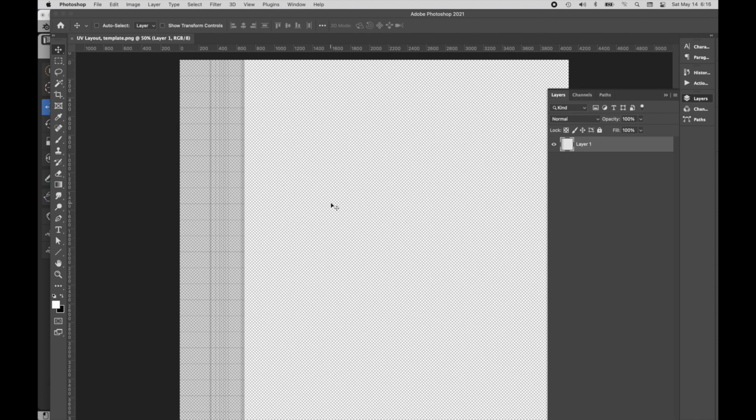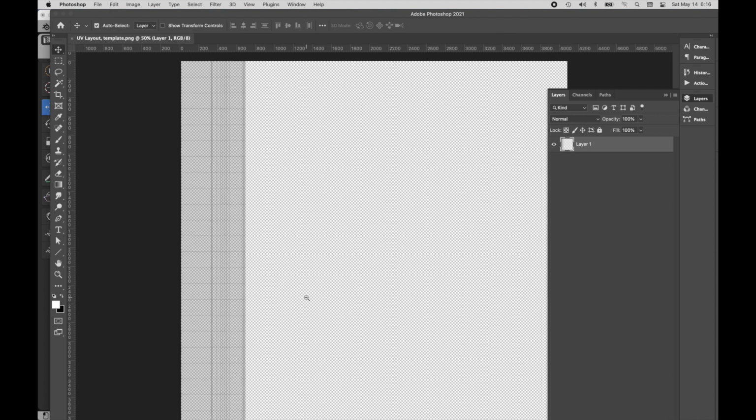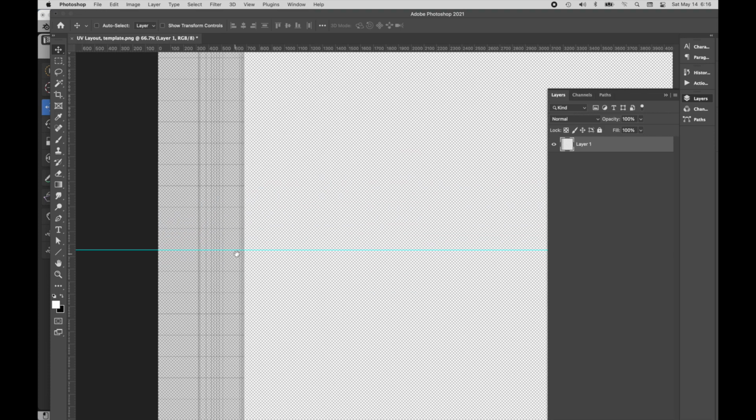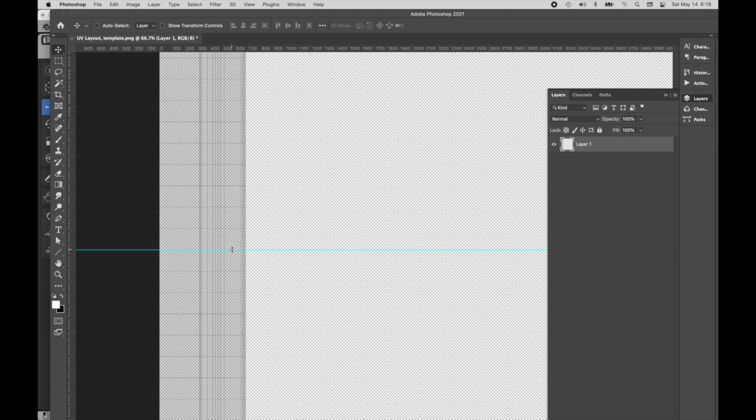And now this is what we can use to develop our type. Now, I'm going to come down to the middle because we have all these squares and I want to find the exact center. So I'm going to bring a guide down and it'll snap to the center. And then that will tell me which of these I want to use on either side. So it was four of these here. So I would just come over and create some type.